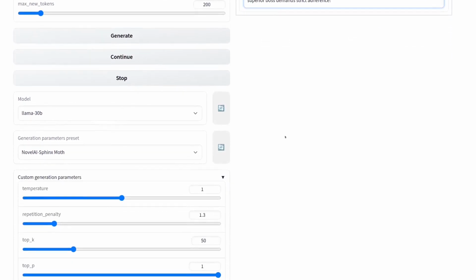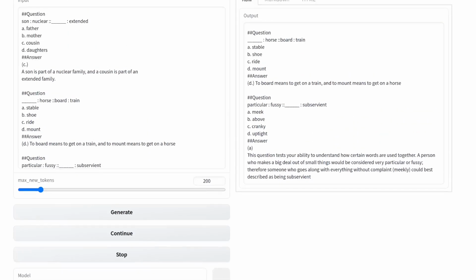So that means to me that I would like to also decrease the top P, and what that's going to do is further limit the possible outcomes. Of these 50 in the top K, I want to pick the top choices that have the smallest set of tokens with a probability higher than 0.35 perhaps, or let's just go 0.5. And voila, we have gotten the correct answer with a good explanation.